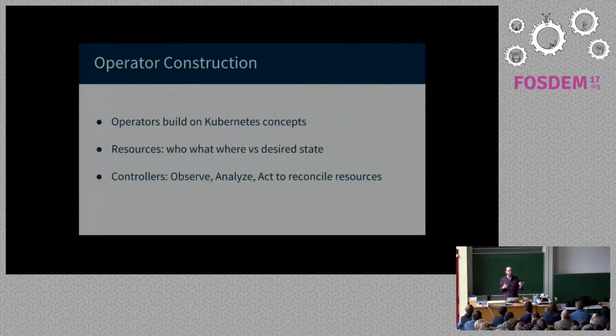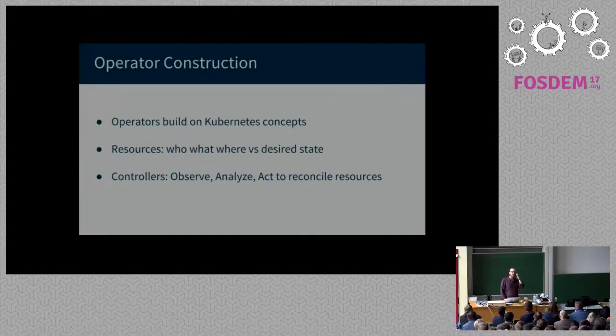Let's talk about operators in the general sense just a little bit. We have these complex applications, and the first one we're going to look at as an example is etcd. What we want to do is figure out how to manage those complex applications in terms of the Kubernetes API. Instead of needing a secondary API, or instead of always devolving to that application's own management tools for things like larger DBMS systems. How can we do that? How can we encode the human operator knowledge that runs these complex systems?